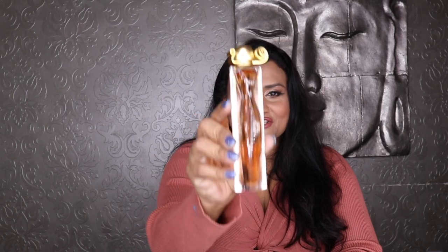This is Givenchy Organza. So next I have a super oriental spicy fragrance, you guys. This one is very much an oriental fragrance. It smells like a Middle Eastern perfume. Like I said, it's spicy, it's very interesting, it's velvety, that's for sure. This one is really a unisex fragrance, but it's feminine enough for women as well. This one is Pure Arabian Velvet by Chkoudra Perry.